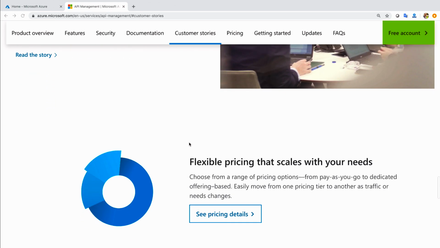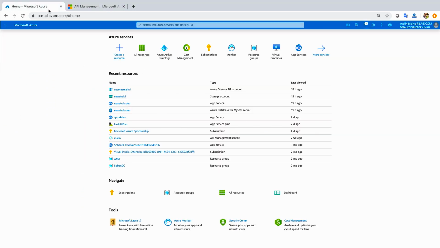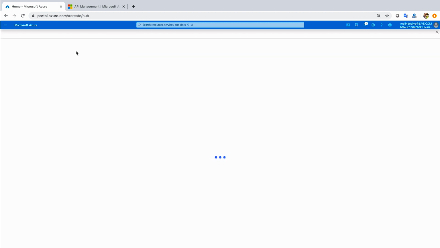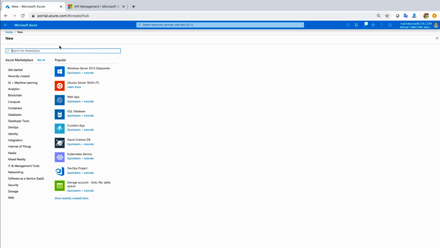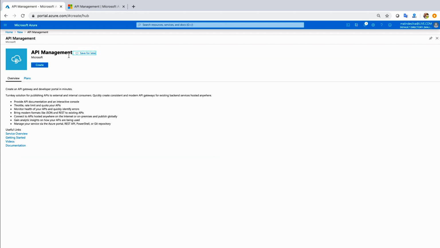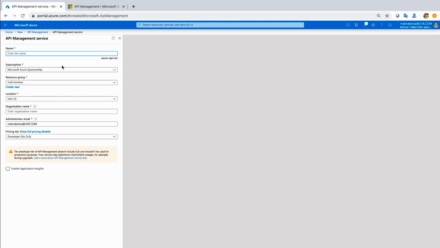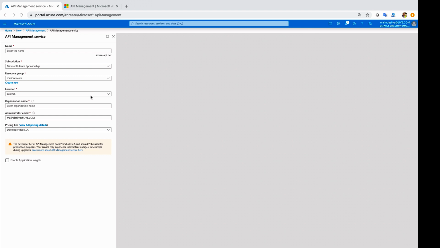Right, so with that in mind, let's go and create an API. Creating is very easy. I am going to my Azure portal and I will search for API management, right? So I can see the API management service template here. Now when I click the create button, it shows me the set of fields that I need to fill in to get started effectively immediately. Most of the fields up here might be familiar to you. Basically we need to create a public endpoint here.